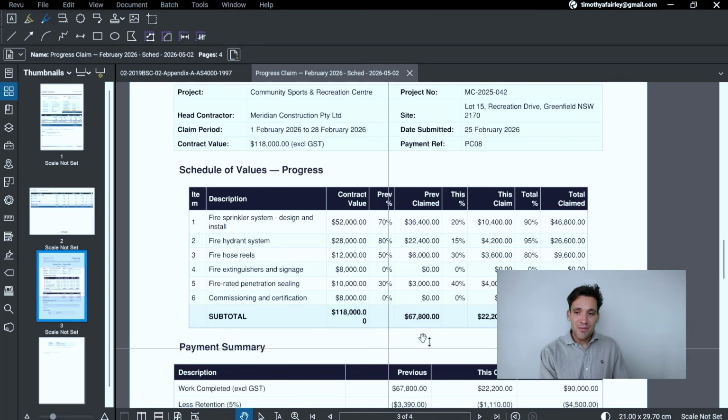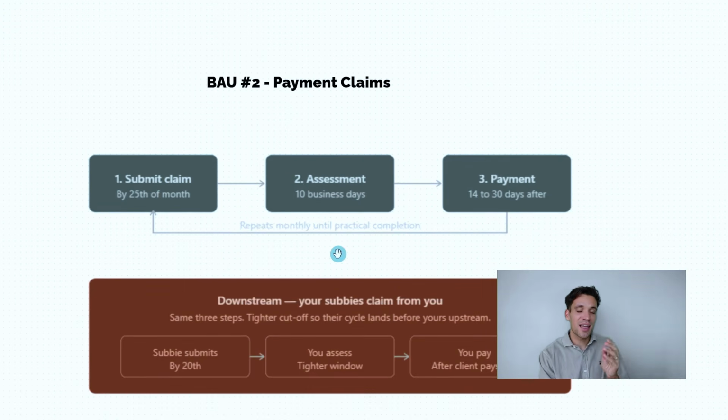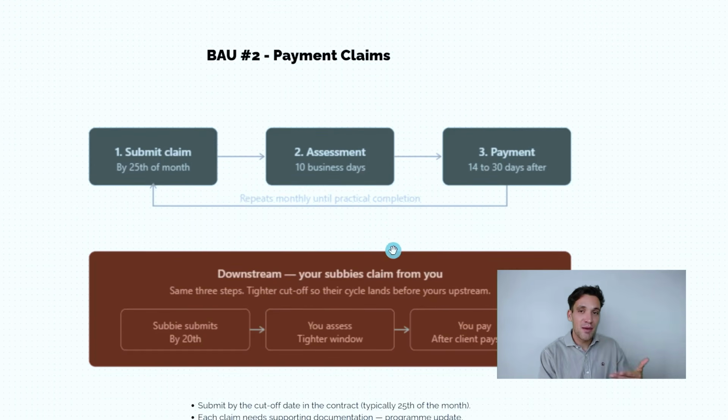Now, payment is always a contentious issue on construction contracts, because cash flow is the thing that sends contractors broke. So understanding the payment legislation in your country, how long you have to respond to claims, and what happens when you don't actually provide feedback to a claim is very important. More so than the other tasks, I would always make sure that you're following the timeframes in the contract and any relevant legislation when it comes to payment, particularly when you're reviewing payment claims from subcontractors.